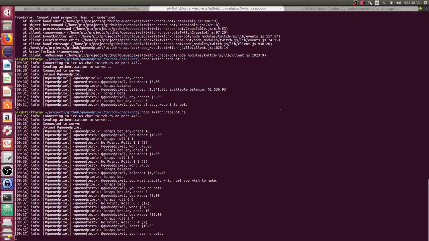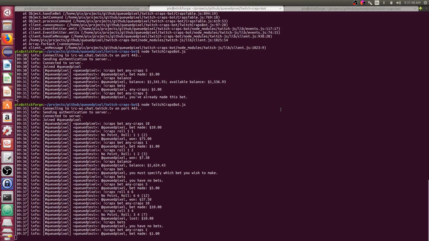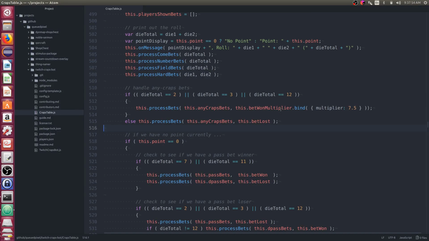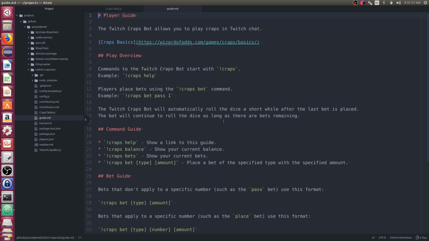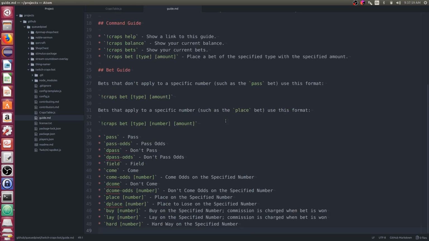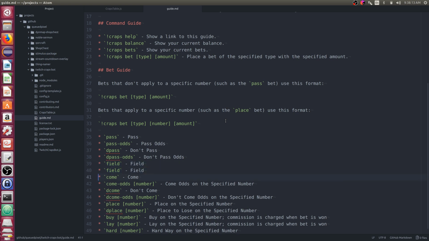Yeah, so I don't think I want to test every single thing here, but we can just do some quick tests. Let's say craps bet any craps for $1, and we'll just let that automatically roll for a little bit while we think about what's next and look at our documentation. We haven't updated that yet, so we'll do that while that continues to run in the background. Yeah, so we'll do this in the same order that it appears in our code. We have any craps after the field.